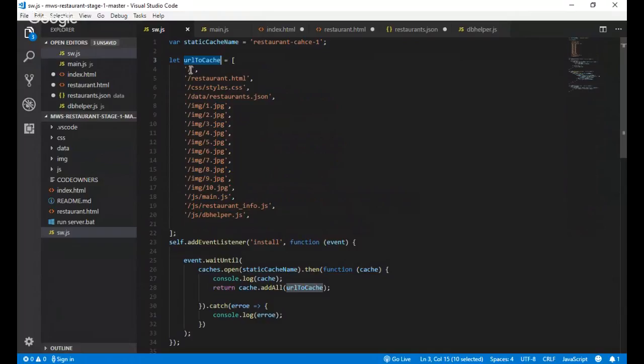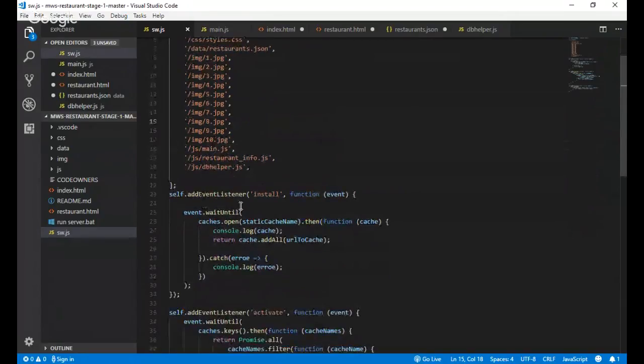I need to cache the root of my application with the restaurant page, the styles, the data, and the entire images I have for the 10 restaurants, the main JS file, the restaurant info file, and the DB helper file. So these are the main files you can register for your scope to handle traffic to and from them.